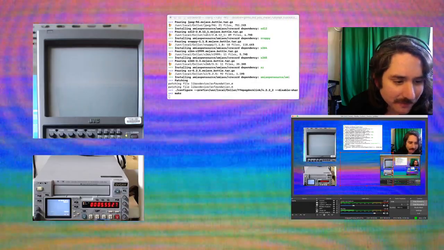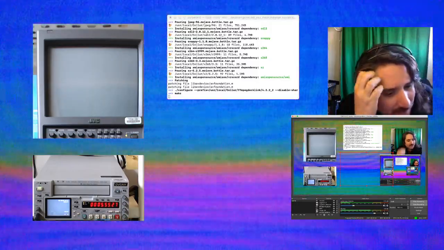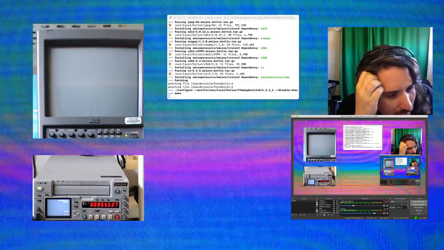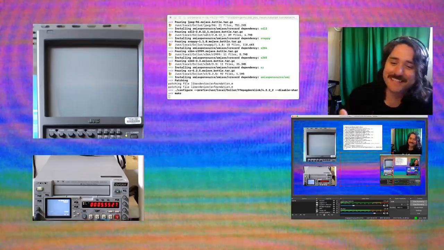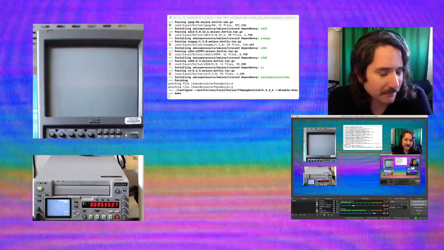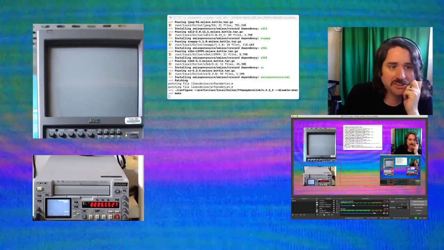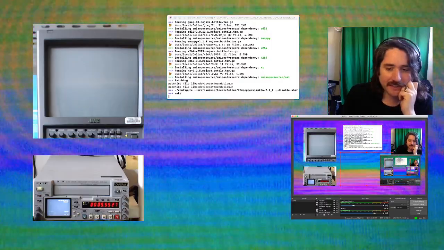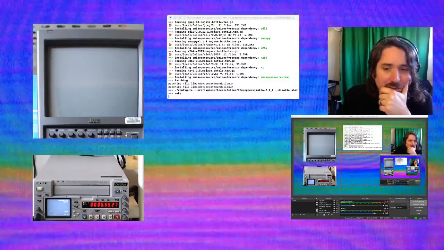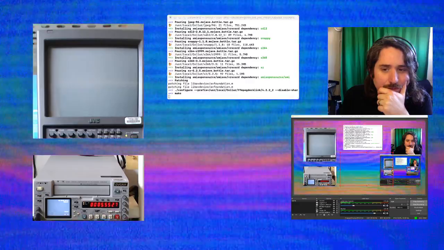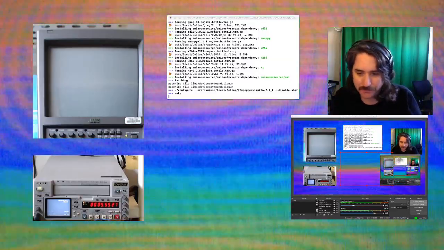Dave says to just install DV Rescue from a DMG. Oh, I see. I'll try not to leave you guys with the delay of me scratching my head again. So Dave says to just use this DMG. I actually did just recently install DV Rescue. Okay, so now this is where we get into the danger zone. I'm going to try to use DV Rescue to transfer a tape. Can you? I thought it was just that vrecord captured the tapes and DV Rescue fixed them afterwards.